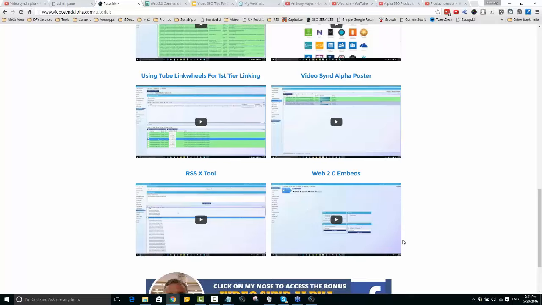Then it takes the URL from FeedBurner and mashes it through a whole bunch of short URLs, Bitly, Google shorteners and stuff like that. When it has created those short URLs, it posts them over to RSS directories. It also pings them. It also indexes them. Now, what do we have to do to make that happen? You put in a username and a password for a Google account. You put in your YouTube URL. You can put in multiple URLs.